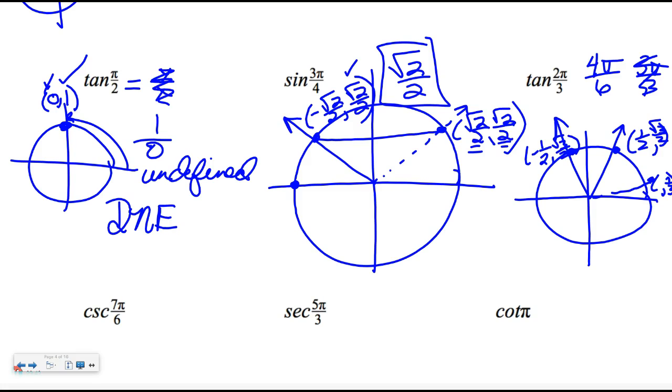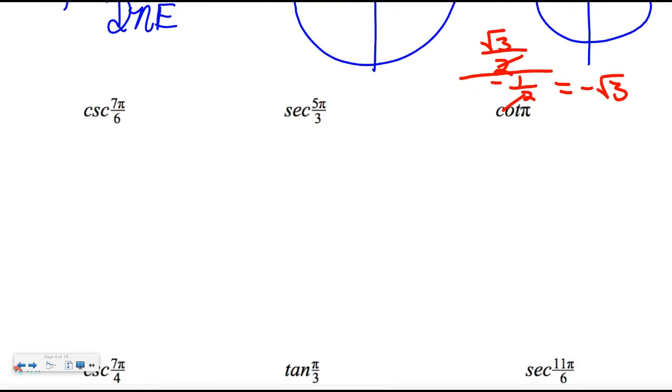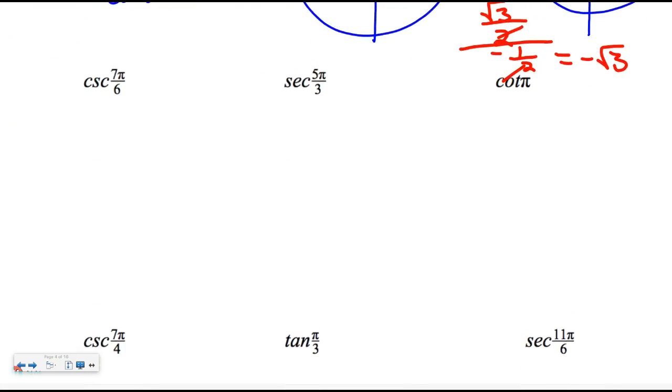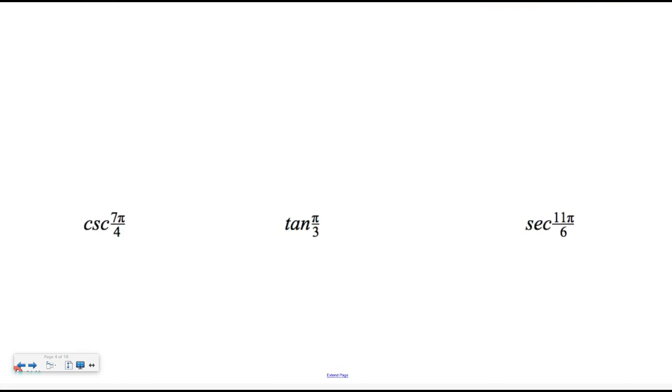All right, so let's do the tangent. Tangent is sine, which is y, we're at 3 over 2, over cosine, negative 1 over 2. Don't leave that, that's a complex fraction. We'll multiply by the reciprocal, and the 2's will cross out, and I get negative root 3. I think we'll just do one more of these. You should have this down in class. We'd kind of keep cruising along, but let's go try a secant.